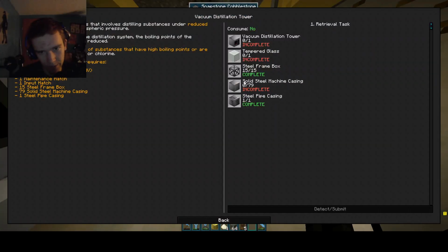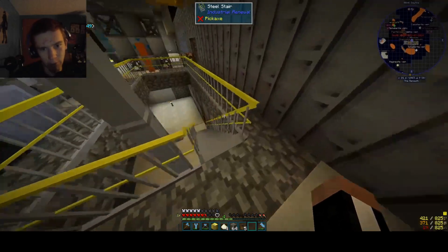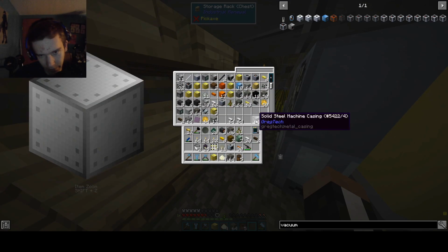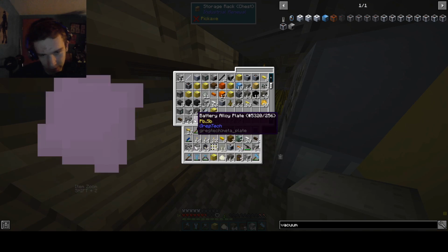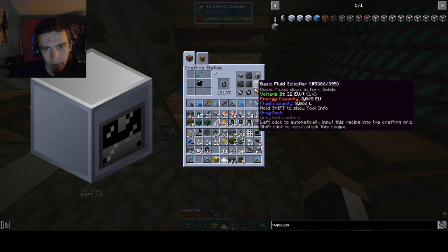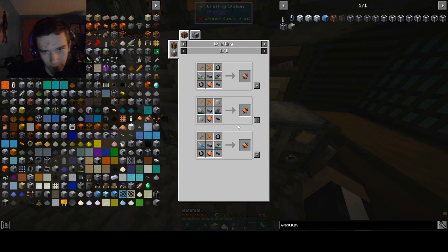Okay, so this is one of those machines that's really big and you might consider it awful. But it is very easy to make. It just requires the steel casings, I think, and we have a lot of them. A lot of steel frame boxes. Probably the hardest part of this is that we need to make 2 medium voltage pumps, and this is going to be very not fun if you don't have the components, but I'm pretty sure we have all the components. And I think we can just do that no problem.